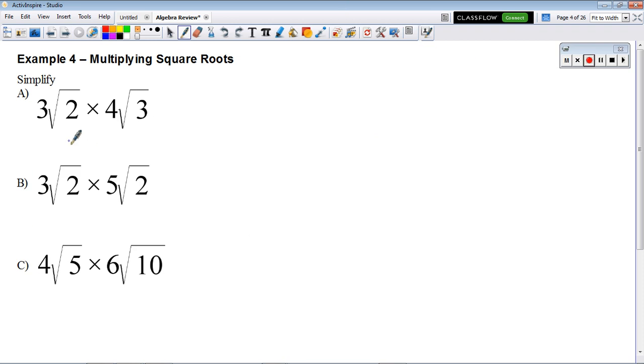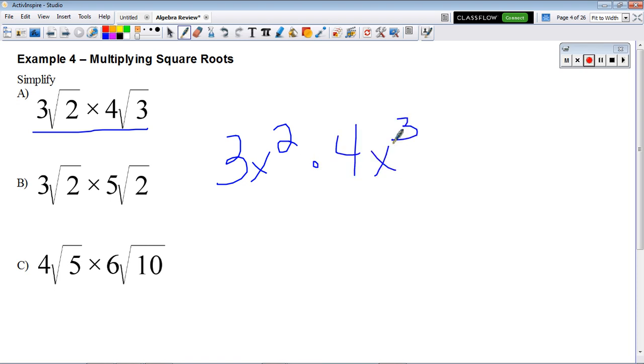And then finally, some different things involving multiplication with square roots. So when I'm talking about multiplying with square roots, just keep in mind the same sort of thing that we talked about with properties of square roots, very similar to some different things with properties of variables. So for instance, if I had 3x squared times 4x cubed, what I would do here is multiply the coefficients. So this would be 3 times 4 is 12, and then I would multiply the two variable parts here. X squared times x cubed is x to the 5th.